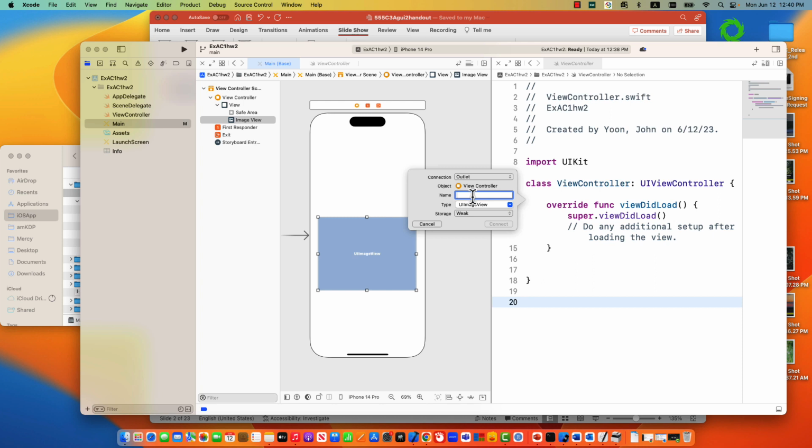My tip for you when you make the variable name: make your variable name start with the type. In this case, image view. So I said IV. That's for image view. Followed by the name that you want to name it. So we can say IV photo.